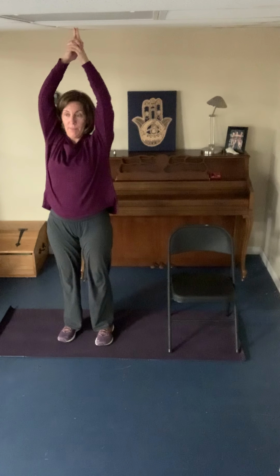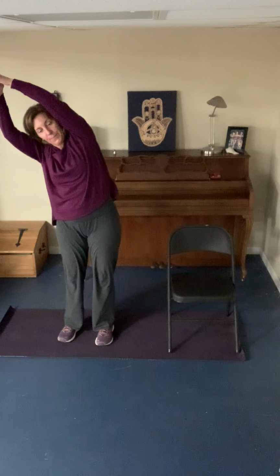Let's inhale, both hands overhead, lacing together all the fingers except the index finger and the thumb. Inhale up high, and on the exhale, a side bend. This is our half moon pose.